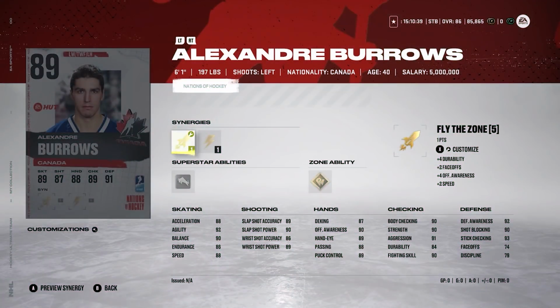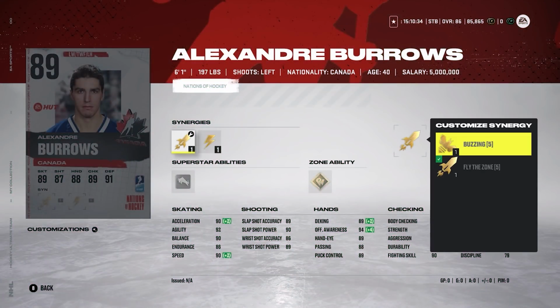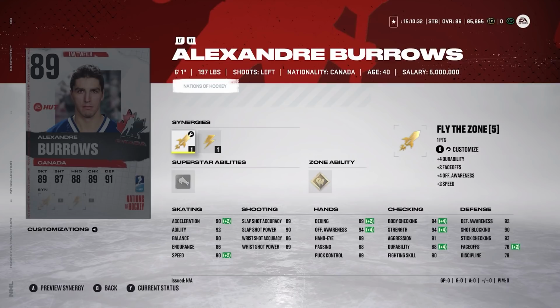Former Vancouver Canuck, we've got the 89 Alex Burrows with Buzzing and Fly the Zone, gives him up to 90 speed with Fly the Zone activated.